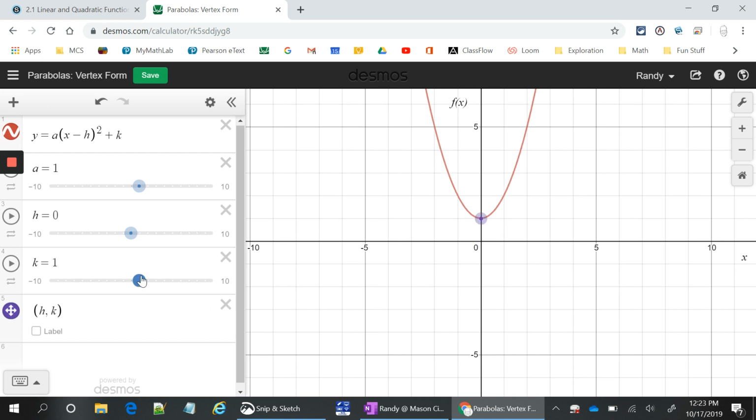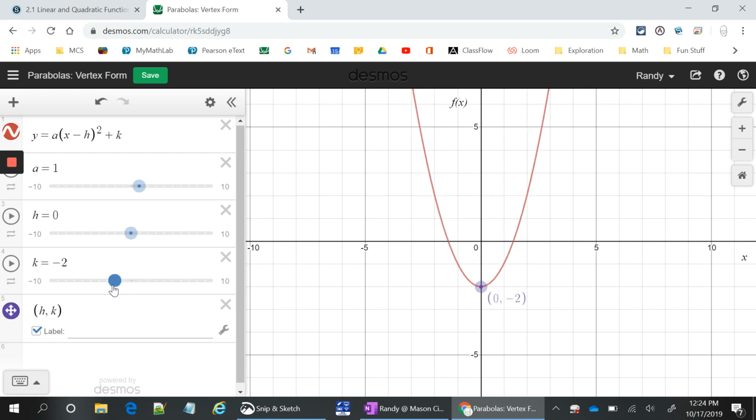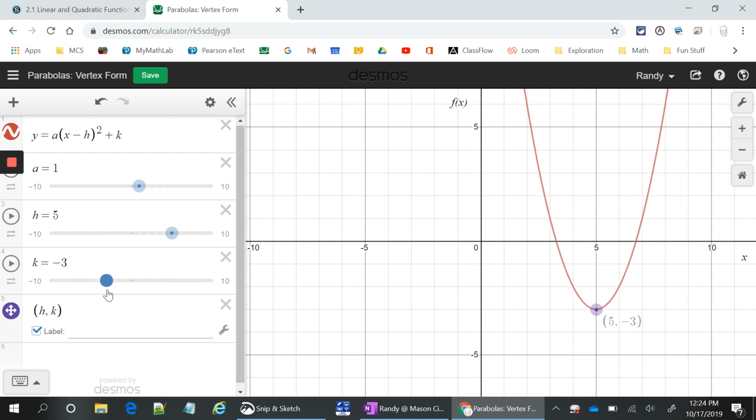Okay, hopefully you can convince yourself that if I add a positive to the function, to the output, it moves the graph up, negative moves the graph down. But more importantly, let's look at this point. And let's just label that point. Obviously 0, 0 now, but what happens? h is 3. Look at the x-coordinate of the vertex, right? Now as I'm changing k, once again, look at the y-coordinate of the vertex. And now if I change both of them, I think you can convince yourself why this is called the vertex form.